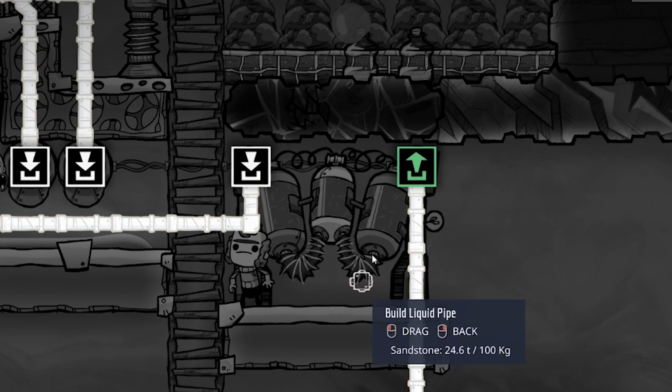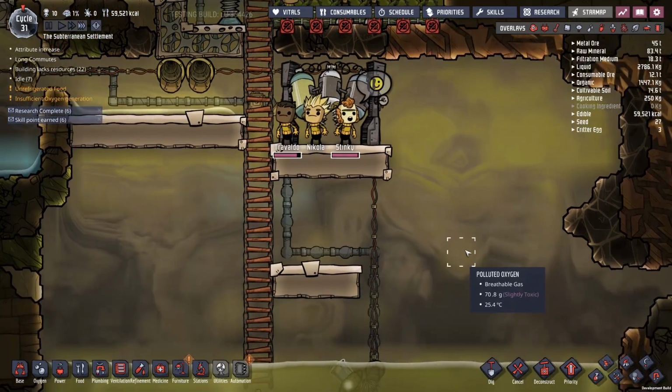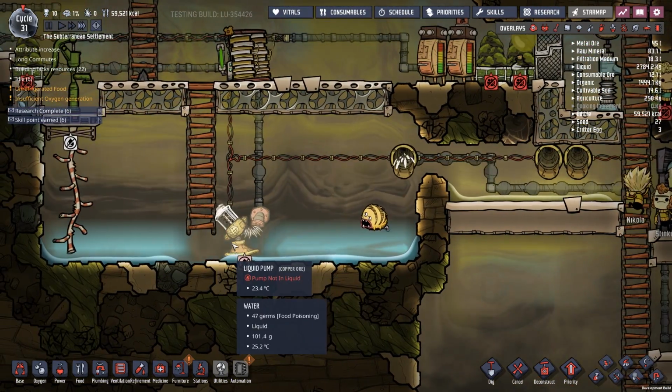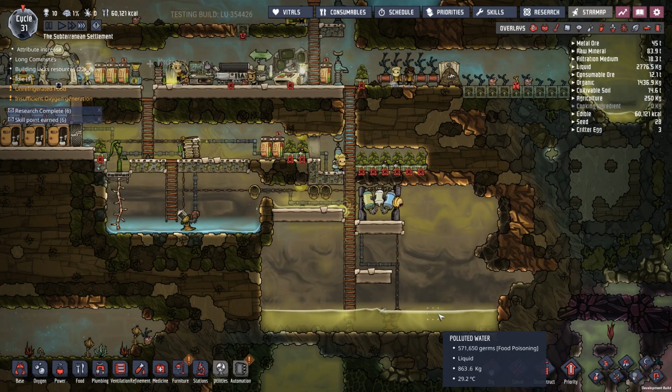More good news. I did my water purifier completely backwards. I need to reverse these pipes. Yep, that seems to have done it. Water is flowing as long as it pours out on this side the nice way. What is this thing doing? There we go, back in business. We're pumping water. And from this point forward, I shouldn't have any more water problems, being that I'm generating water.